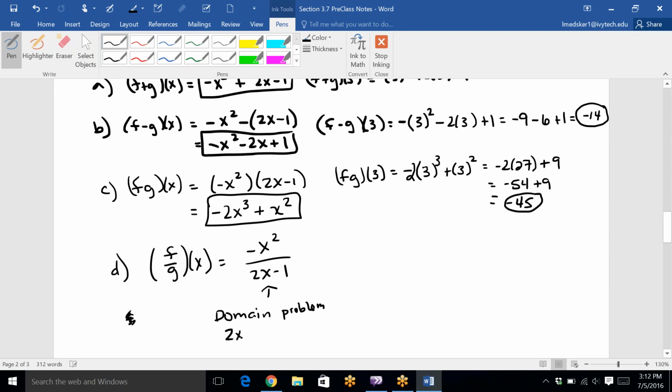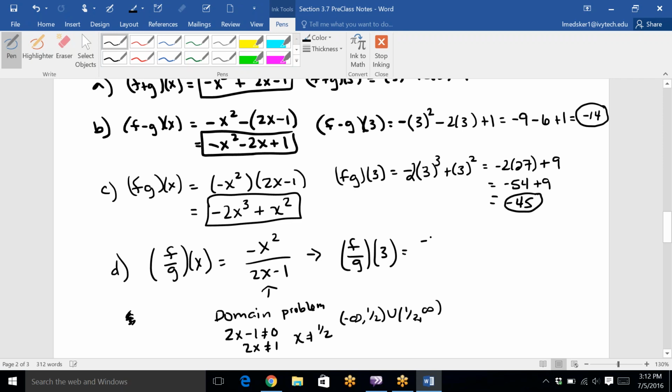X cannot equal 0, so in the denominator x cannot equal 1/2, which is fine because we're going to end up plugging in 3, not 1/2. So, and again, we can't really reduce anything here, so we're going to go ahead and do the evaluation since we checked our domain. And so if we wanted to write this, by the way, that would be negative infinity to 1/2 union with 1/2 to infinity, where all the others were just all real numbers because they were polynomials.